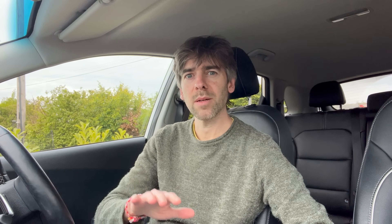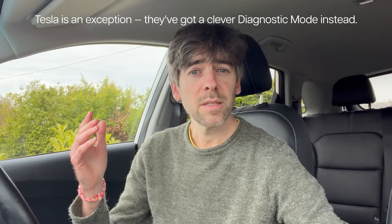This OBD dongle — the one I've got in this box — is called the V-Gate iCar Pro. Before we even get to the dongle, what the hell is an OBD port? It's a really good thing that all cars have. Some are hidden more than others, and it enables mechanics, for instance, to get diagnostics about your car. If you're geeky enough to have one yourself, it enables you to do the same thing. A dongle is something that plugs into that port — it's a Bluetooth dongle, so it connects to your phone and we use an app on our phone to get the information we want.